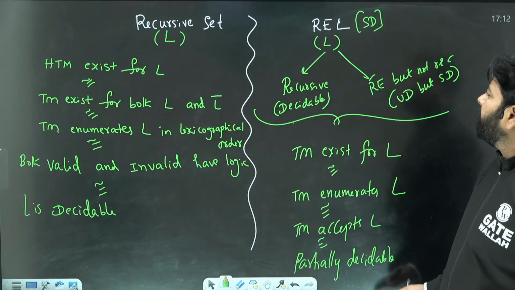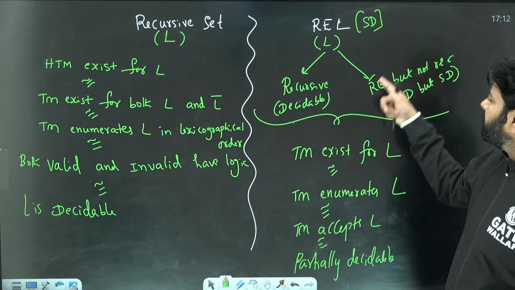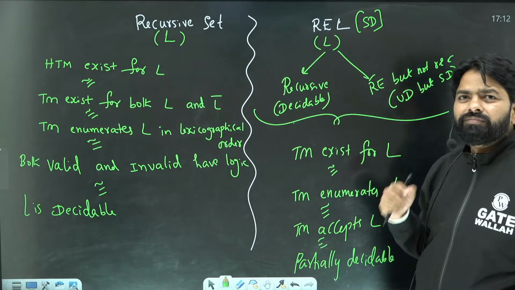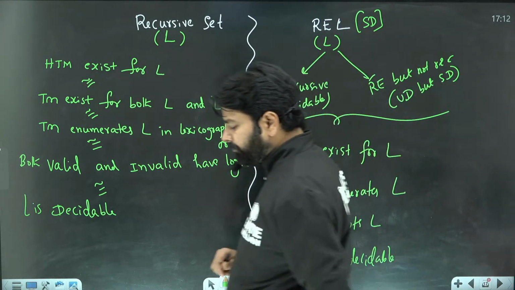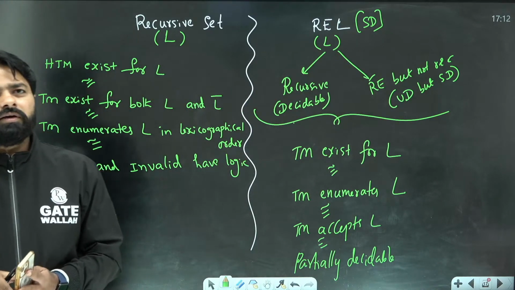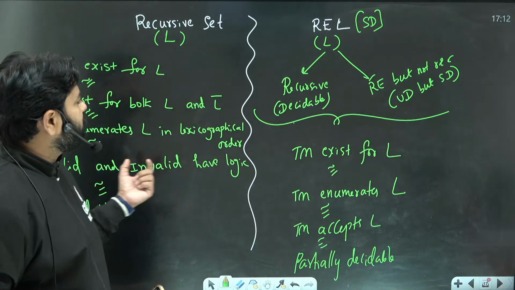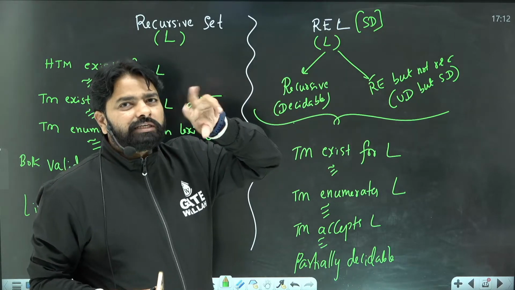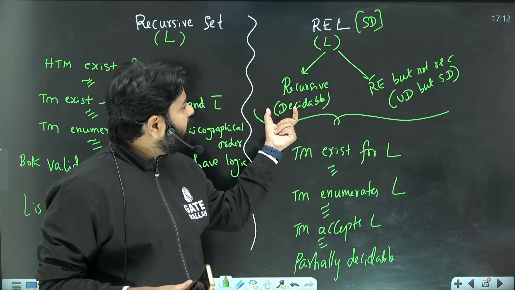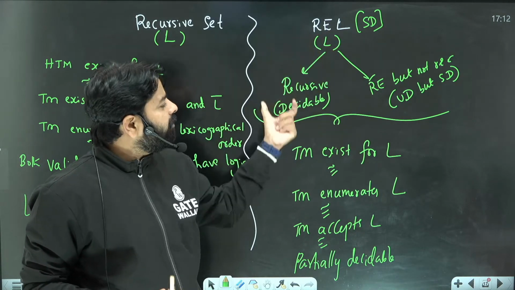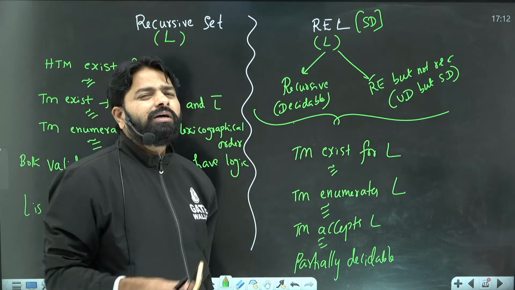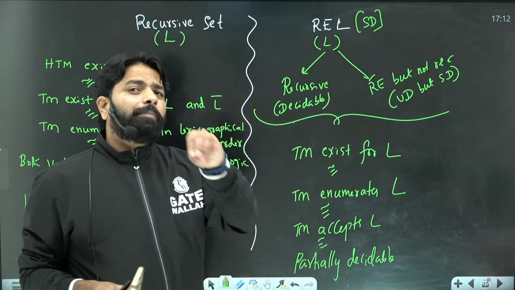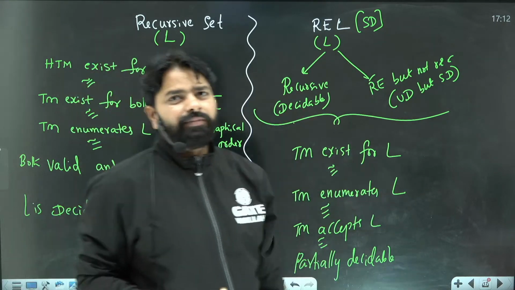Only one mistake we may make: we assume this is semi-decidable. Obviously semi-decidable, but it is also RE, don't forget that. But it is undecidable too. Decidable is semi-decidable, but semi-decidable need not be decidable. So use the statement properly. You are using it the opposite way. Decidable is REL, but REL need not be decidable. Just replace the semi-decidable word with REL and you will understand. REL need not be decidable, but decidable is always REL. So use the statement properly.